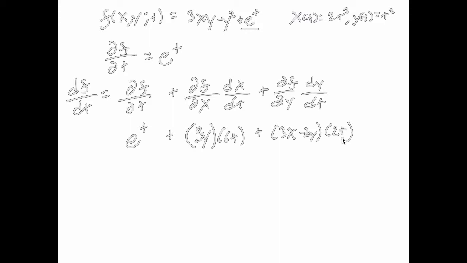If you wanted to, you could get rid of the y and the x completely, leaving only t if you so desired. You could just plug in for the y's. You'd have 18t squared times t is t cubed plus, let's see, 6t cubed times 2t is 12t to the fourth minus, and then the y would be 2t squared, 4t cubed, which would equal 12t to the fourth plus 14t cubed. Either way, it's correct. It doesn't really matter how you do it.